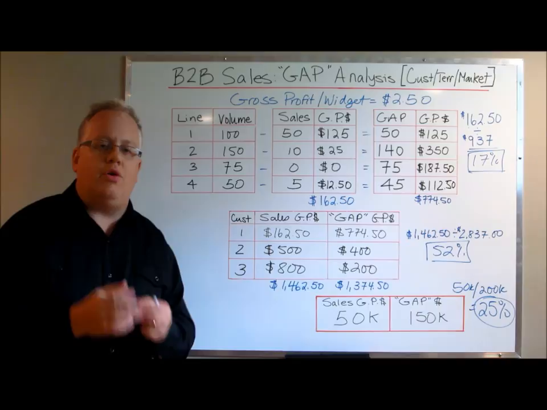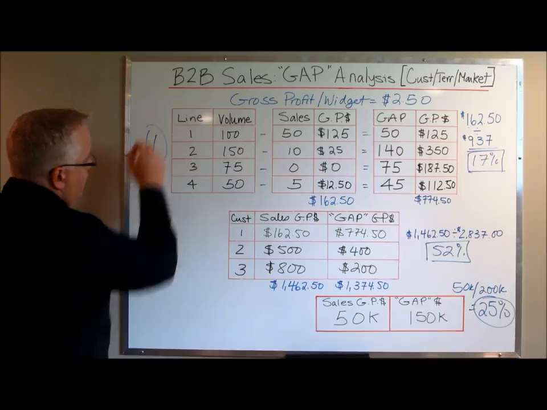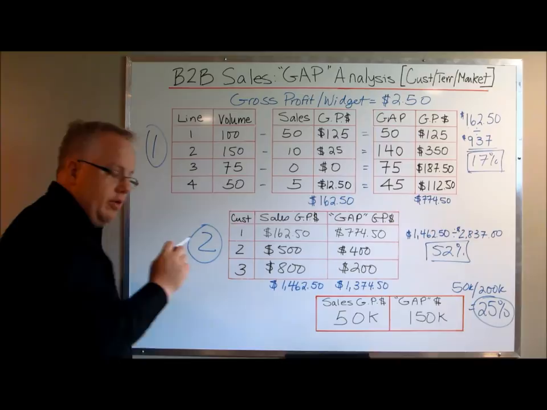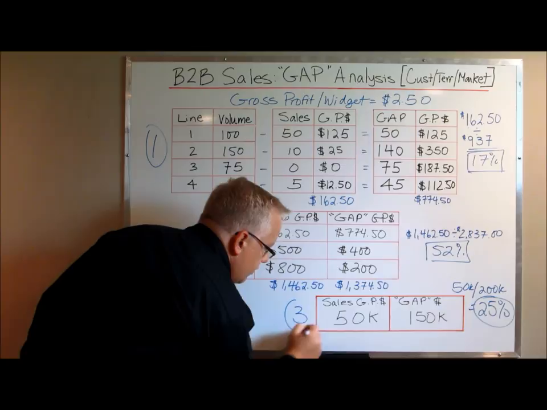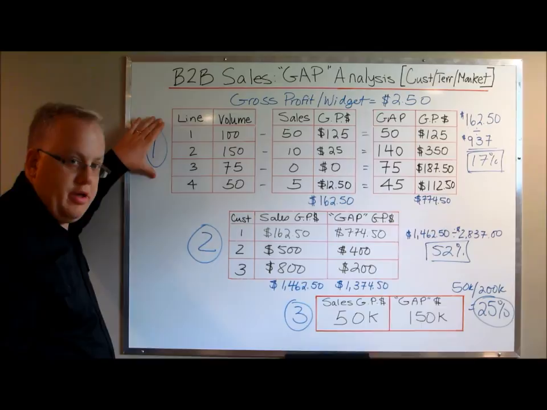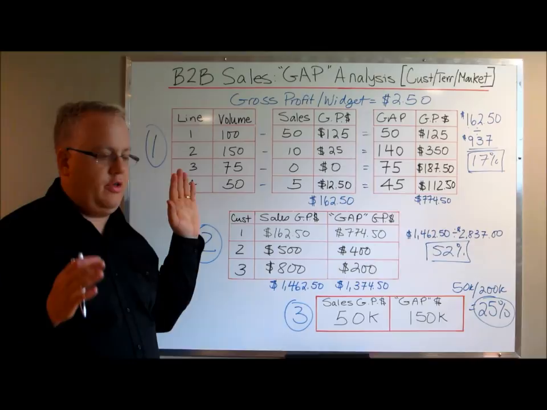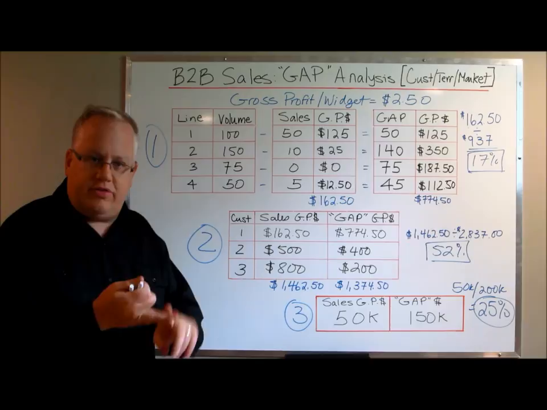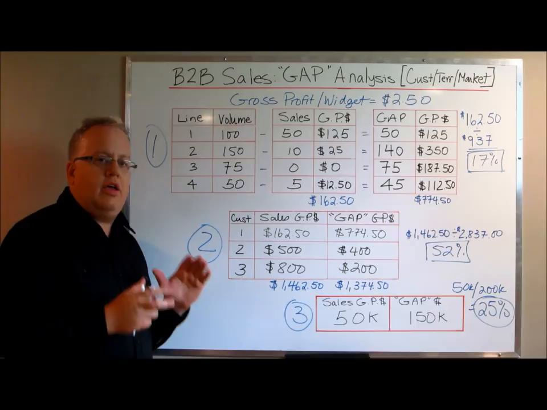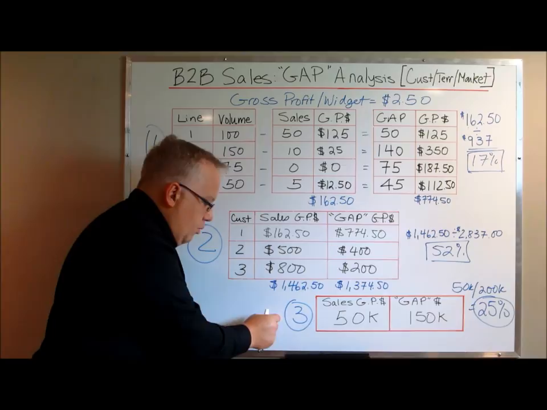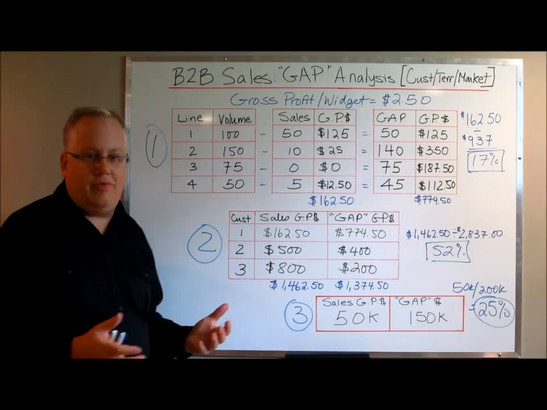This is how you use a gap analysis: define the opportunities within an individual customer, use multiple customers to define the opportunities within a larger territory, and use multiple territories to define the opportunities within the market. Define your gap by customer, define your gap by territory, use multiple territories to define your gap within the market, and use it to define your market share. You can use units sold, sales, or gross profit — I've decided to use gross profit. But this is the building block to identifying opportunities at customers, within an entire territory, and what your market share is as a company. And it really is that simple.